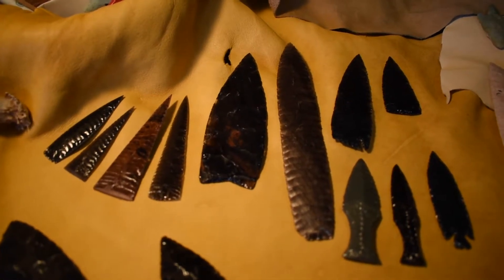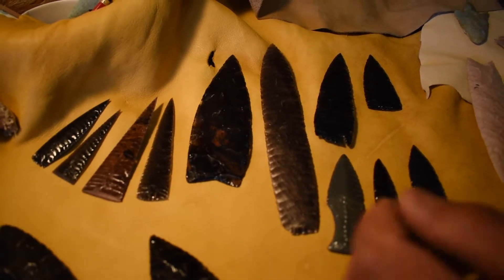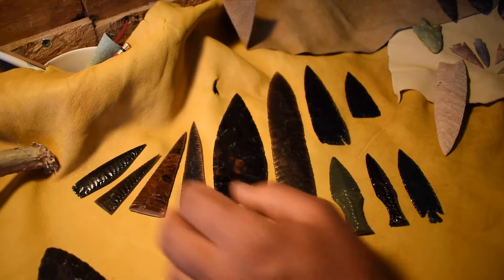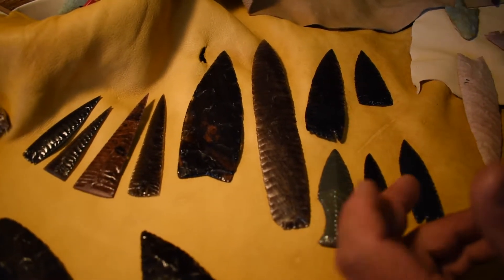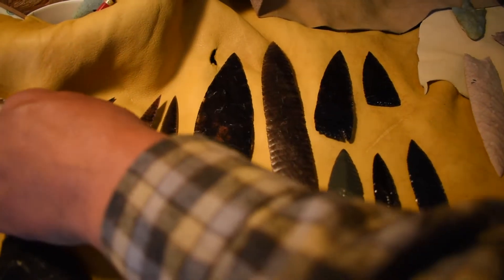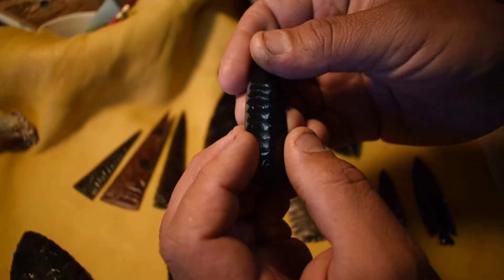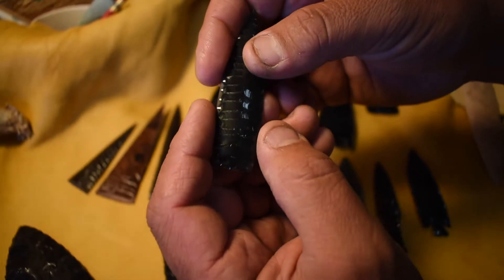Flake over grind is the art of — they call it FOG — so whenever you see FOG, or percussion versus no FOG, they're talking about whether or not they use rock saws to make slabs first. I could take a rock that's this big, slab it up, and turn it into 50 arrowheads. If I paid a lot of money for the rock I can use every portion of it, as opposed to beating it into rubble and only getting a few blades out of it with percussion flintknapping. Some people think that's cheating, but go out and purchase some rock saws and see how much cheating it is when you have to spend thousands of dollars to do some of these blades. It's not cheating — it's just two different art forms.